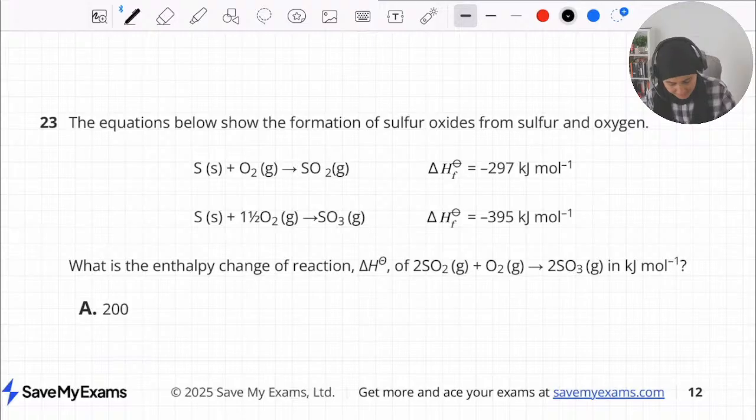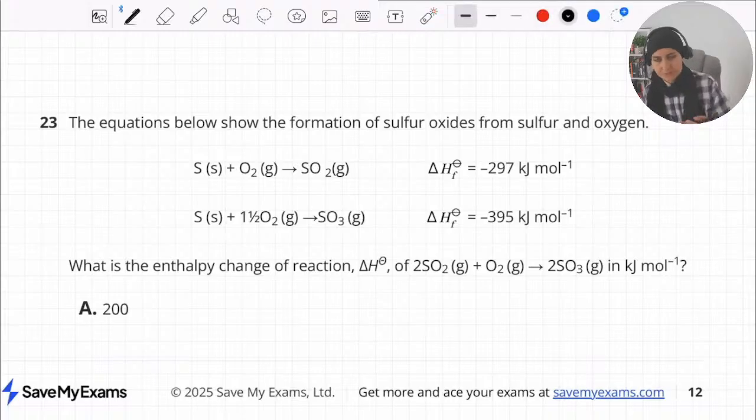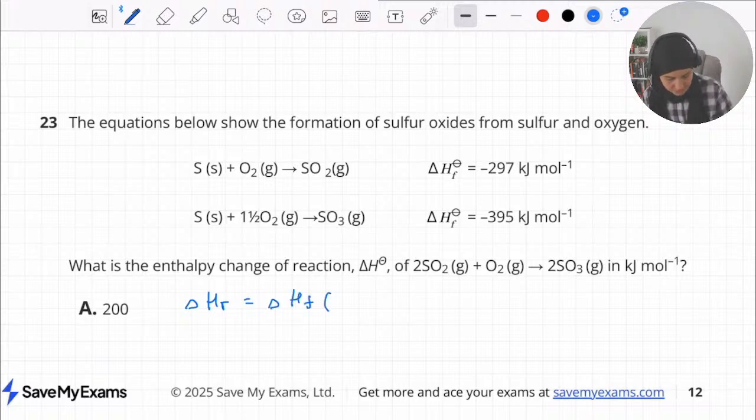Right, and question is, what is the enthalpy change of reaction of that reaction? So again, I have enthalpy changes of formation. I will not draw the cycle. I would use the exact same formula as previously, that enthalpy change of a reaction is formation of products minus formation of reactants. Delta HR, it's enthalpy change of the reaction. So that's delta H of products minus reactants, and just plug in the numbers.